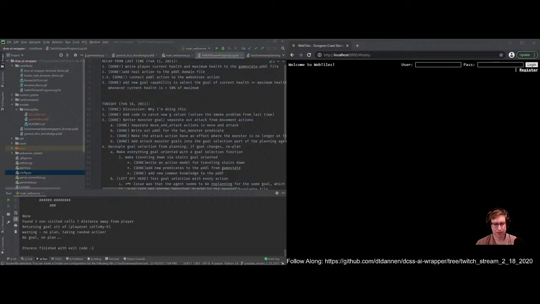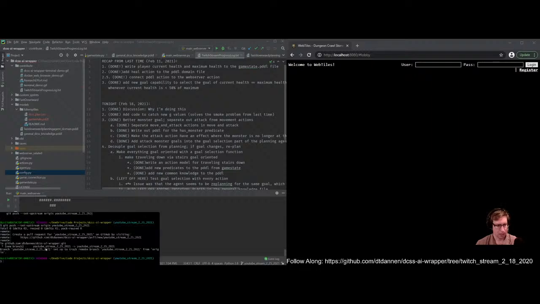Also, if you want to follow along, I've just recently pushed a new branch, and let me update this text here. If you do want to follow along on the GitHub repository, I'm going to update this link.